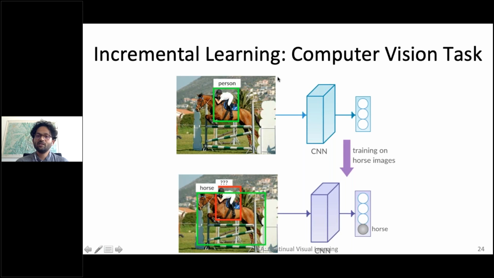Okay, so these are now my 2 models. A is my old model, shown here at the top, which can detect 3 types of objects, including person, and B at the bottom is the new updated model, which can detect not only person and the 2 old classes, but also the new class horse. So essentially all the 4 classes that I'm interested in.